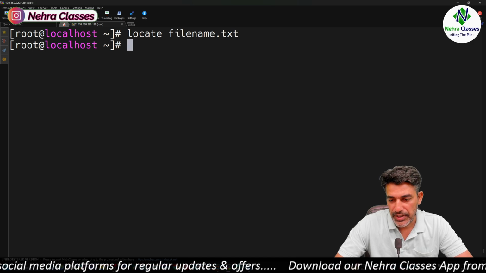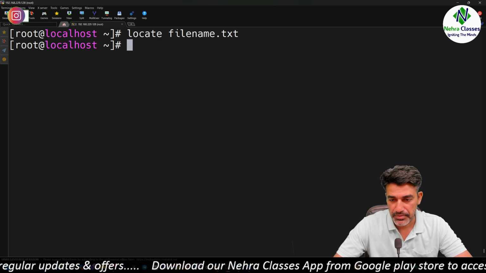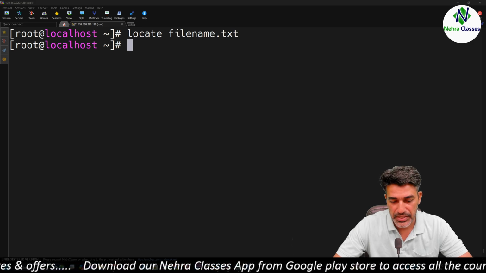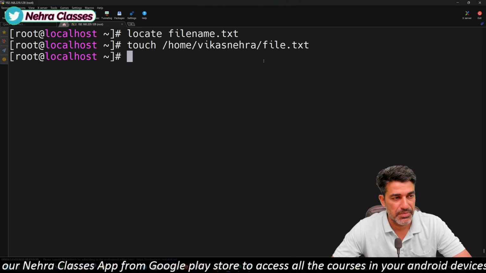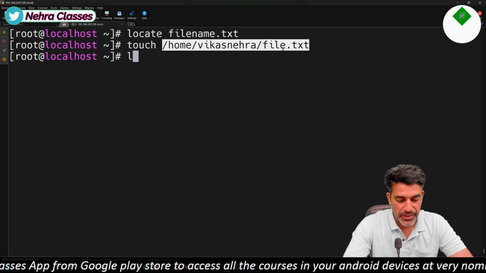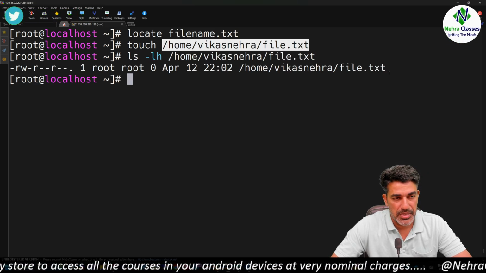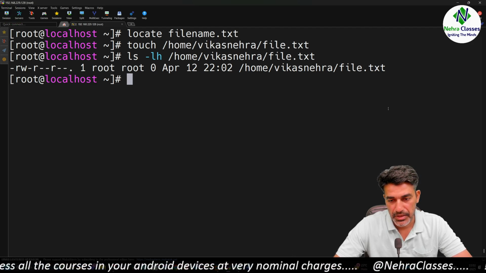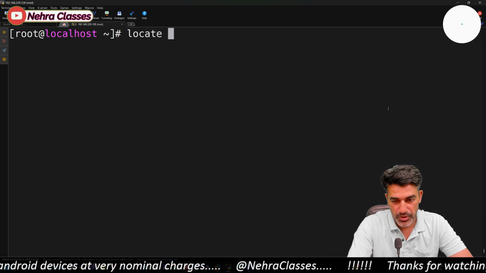This command will find all the occurrences of filename.txt from the index. Let me show you. Let's create a file in the home directory of the Vikas Nehra user with the name file.txt. We just created a file there in the home directory of the Vikas Nehra user having the name file.txt. Now, let me show you whether we are able to find this file or not.